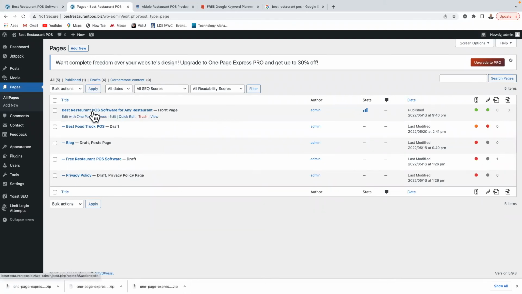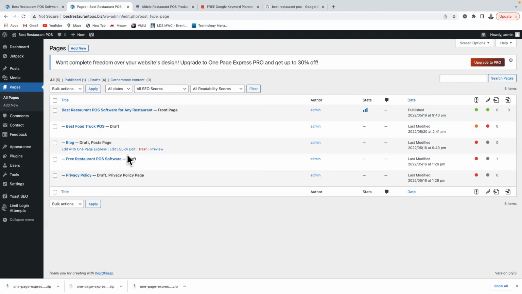If you look here, this is the home page. Come all the way over, and you'll see these two green lights here. Those tell me that my search engine optimization is perfect for this page. And this next one is the readability. That is, how does it read? How does it sound to your visitor? Is it easy to read? Does it have the right words? Does it have the right flow? Well, that green light tells me that my page is readable. It is ready to be published.